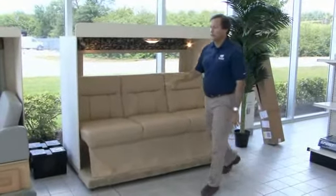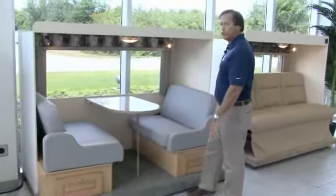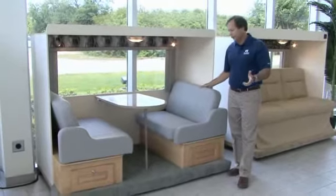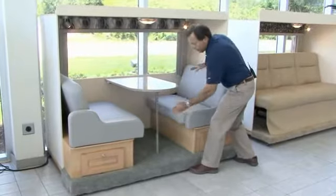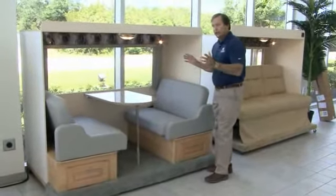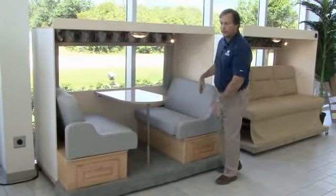It's a power sofa. The next item that we have is our dinettes. And if you notice the different colors, that's cream. This is gray. Our dinettes are a little bit different in that they're all steel reinforced seats. They actually jackknife down to make the bed. You remove the table, slide it underneath, and both of these come together to make a bed. People like dinettes. A dinette is a function of an RV that's been around for a long time. But this is in our gray, and again, these are just wood mock-up displays we have in our showroom.